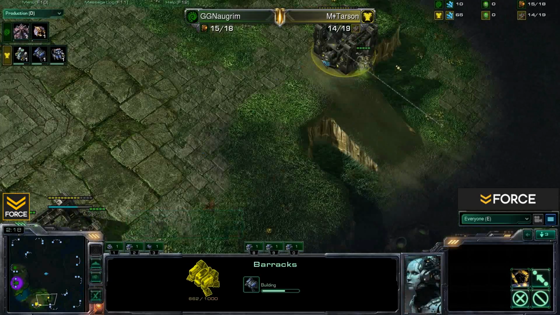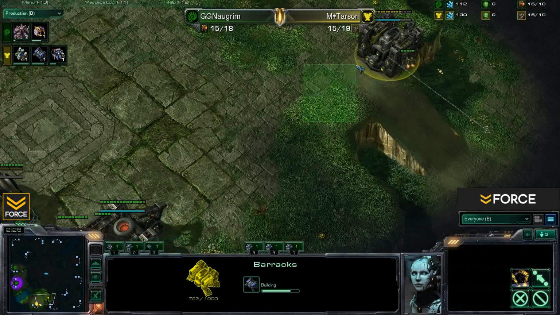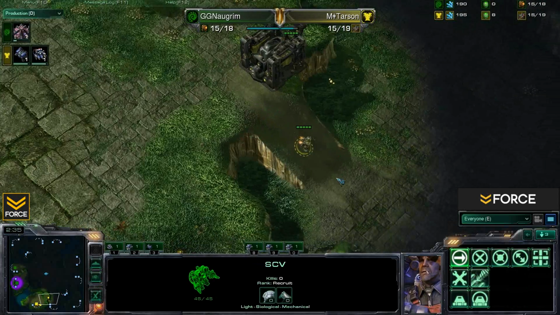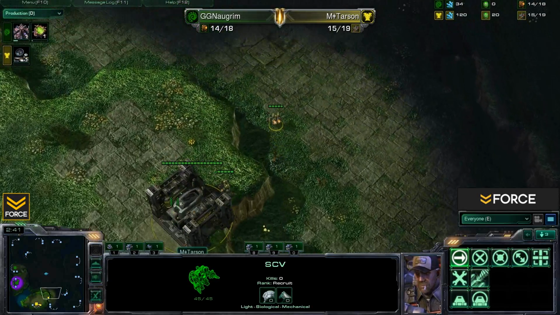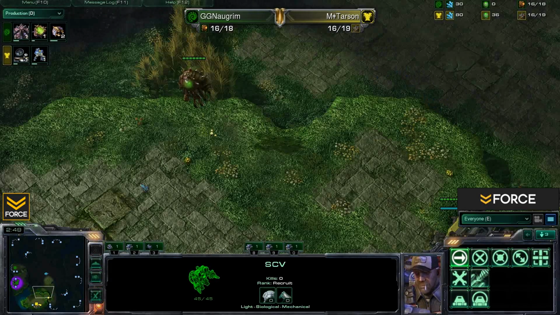Taking a look inside of Tarson's base, what does he got going on? Well, that refinery coming on in right now, so not going to be opening up with a 2 racks or a 1 racks expand or anything like that. Going to allow him to either go for that factory or get that tech lab sometime in the not too distant future. We can see Tarson in fact moving out right now with that SCV scout. He's going to be trying to find precisely where Naugrim is, and it looks like he's going to be checking cross positional first, so not going to be grabbing Naugrim's bases right away.